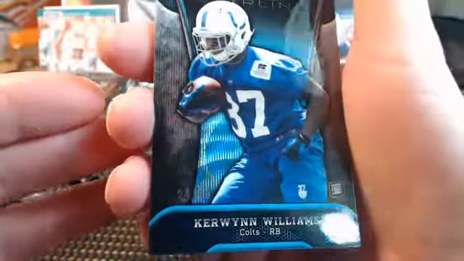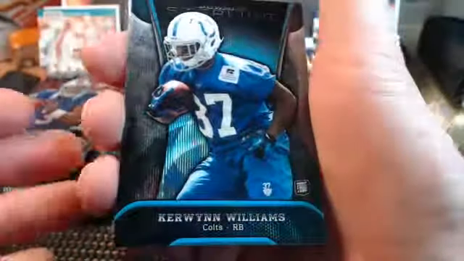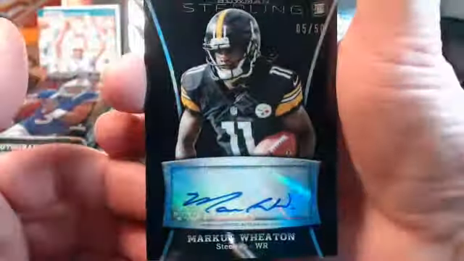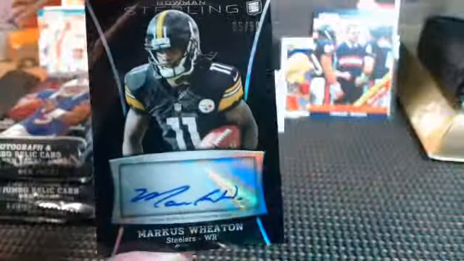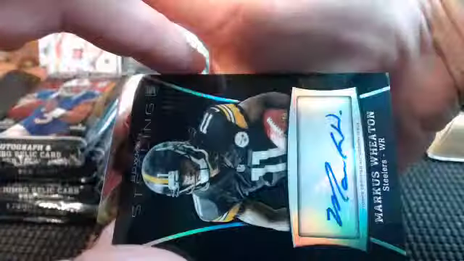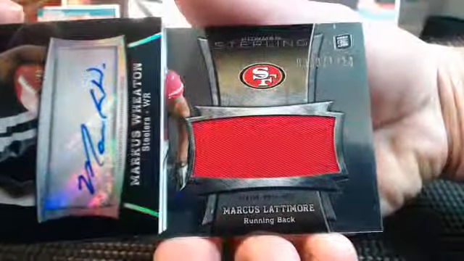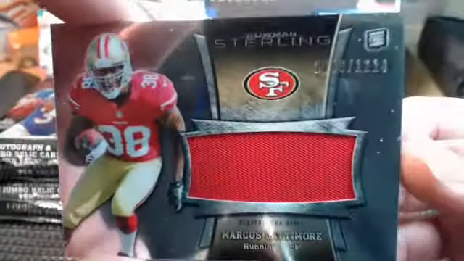There's Kerwin Williams, the Colts running back. That one is numbered 24 out of 99. And the Steelers, Marcus Wheaton, and that one's numbered 5 out of 50. So that's another hit for the AFC North going to HL. And Marcus Lattimore is a jumbo relic, single colored, 39 is the number on that, one off the jersey number. Lattimore in the NFC West for Tom.